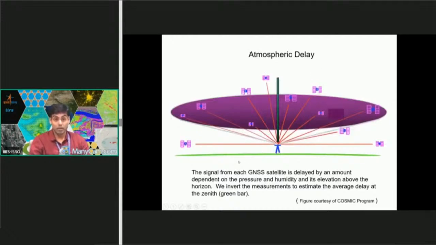And this is the atmospheric delay. There are a number of satellites. This is the horizon, where the elevation angle is 0. Here the elevation angle is 90 degrees, and satellites are distributed very nicely here, but the delay can be induced by the wet component and dry component. We need to correct this precisely, because the wet component is not available precisely, but the dry component is precisely available. So that's why we need to correct it, and we have to map it to the zenith.